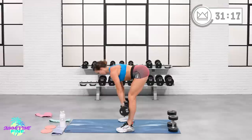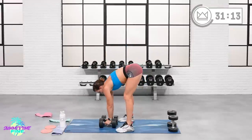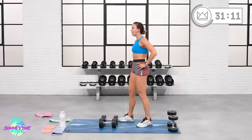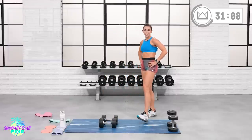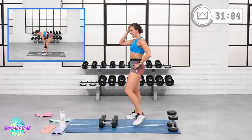Four. Rest, great job. If you can go heavier, here's your time. Same thing, we're doing straight sets today, okay? I'm gonna get the most out of you. Two more rounds through this.